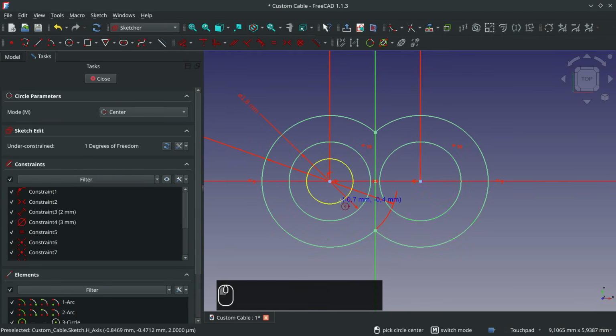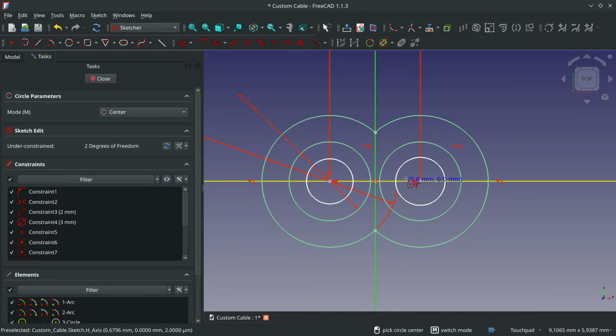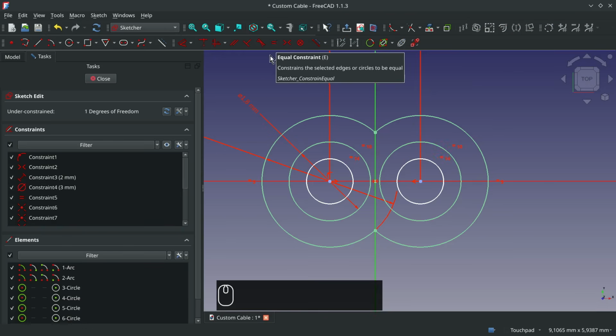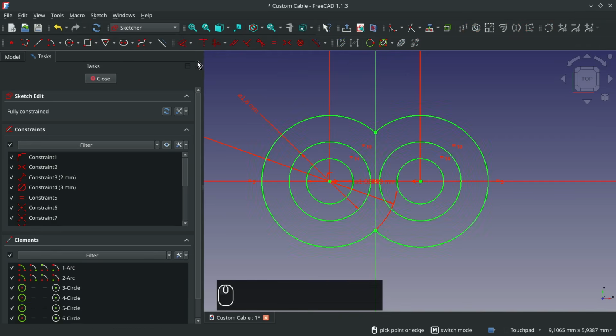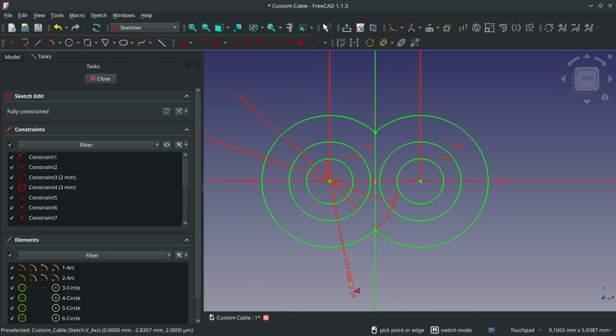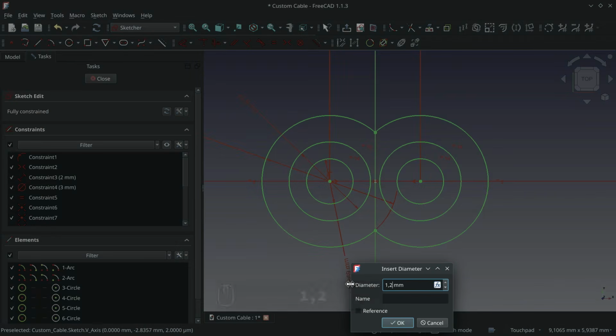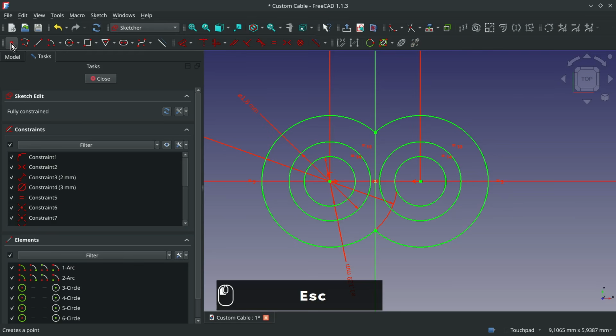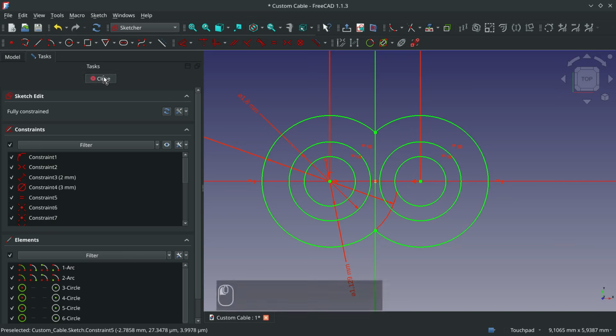Next, following the sequence, we create the inner circles. This will form the diameters of the bare wires. We make them equal and set the diameter to 1.129 mm, which will give us the gauge of 1 square millimeter. At the end, we create 2 points in the center of conductors, while maintaining the established order from left to right at all times. The sketch is ready, we can close it.